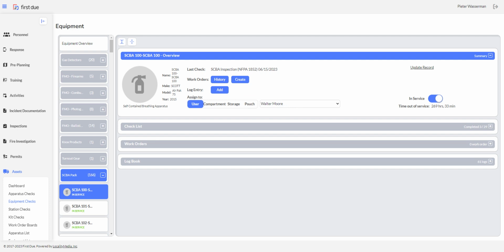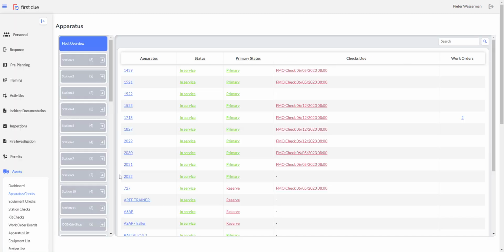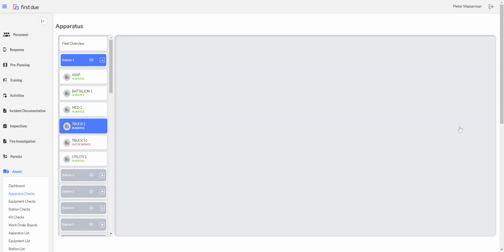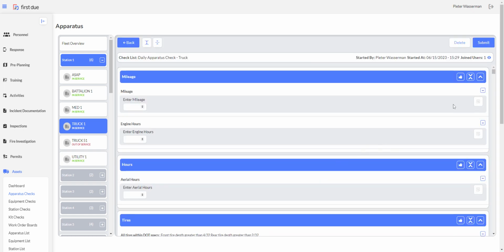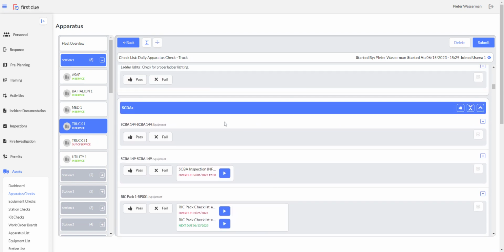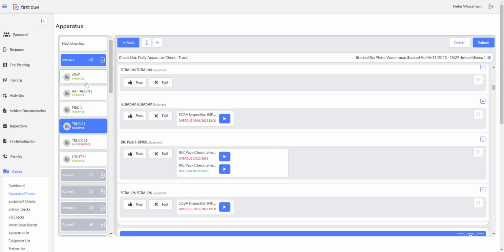And the problem with this is an air pack can only be assigned to one place at a time. So if I assign this air pack to Tony Jones, it's going to take air pack 100, which was located on truck 1, and now it's pulled it out of that truck and it's assigned to the user. So even if I go back in here and delete the user, you'll notice if we were to go to the truck 1 checkoff sheet, and we were to come down here and look at the SCBAs, you'll notice SCBA 100 is no longer on the truck. So please remember, don't assign SCBAs to the user, leave them assigned to the truck.